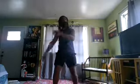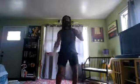Switching hands, so still making that circle in front. One, two, three, four, five, six, seven, eight, nine, and ten. Going back the other way.